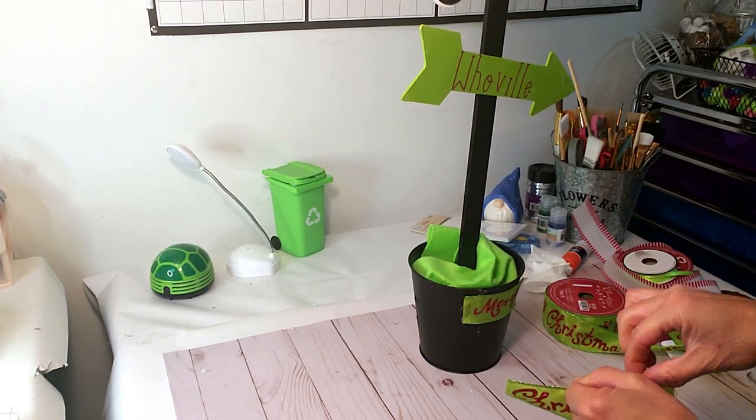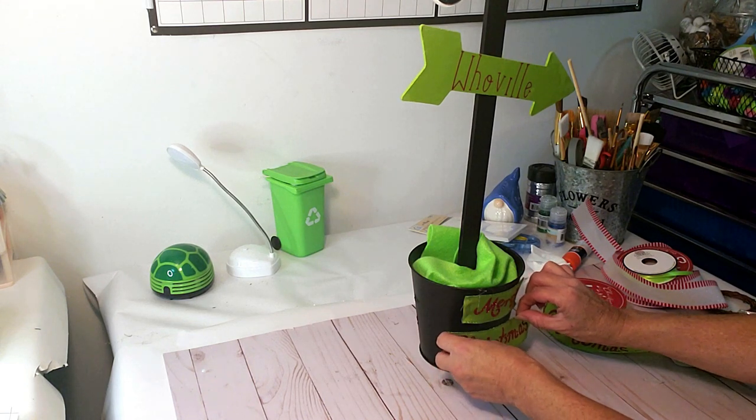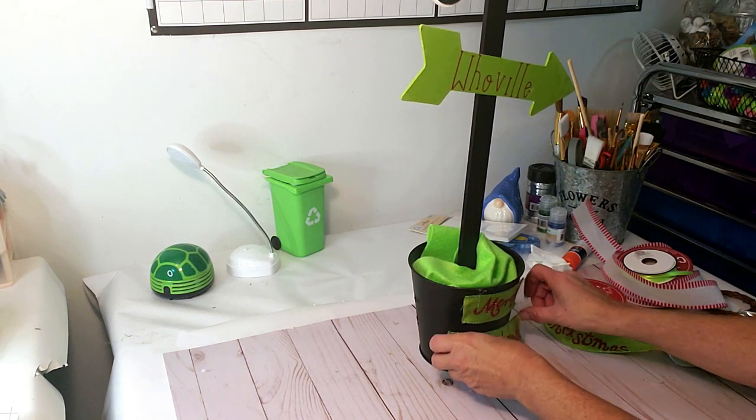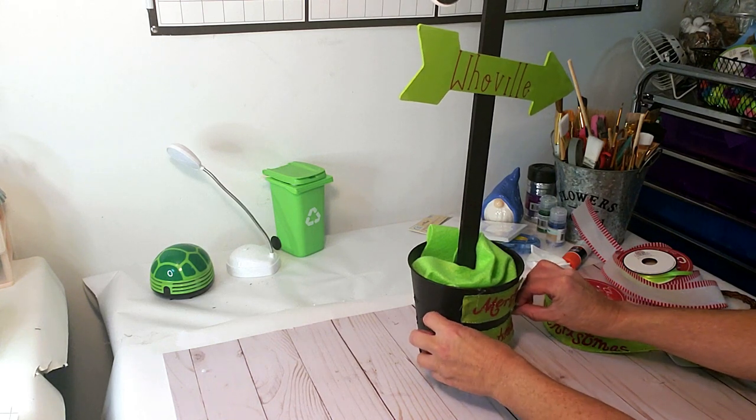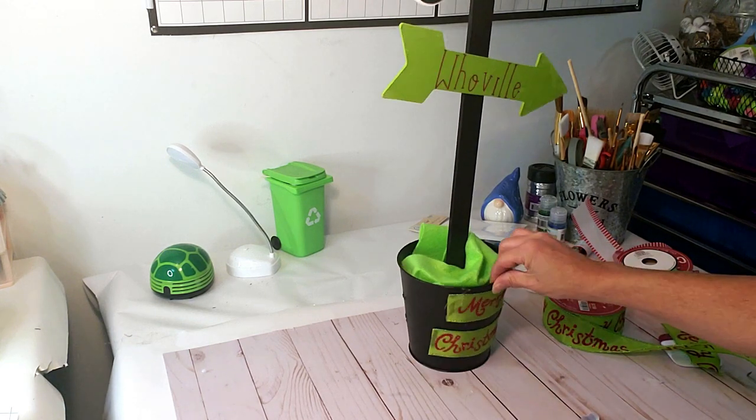I did add some fairy lights and a little tiny Santa hat to the sign at the end. I think this came out so adorable. And this is how it turned out.